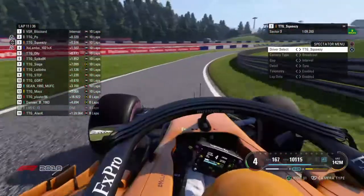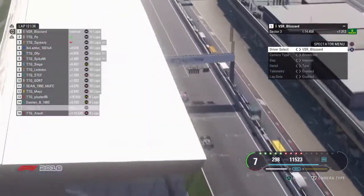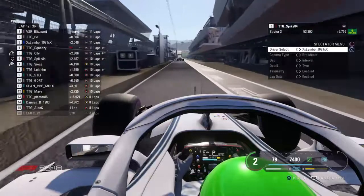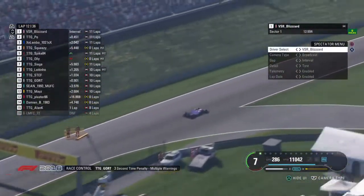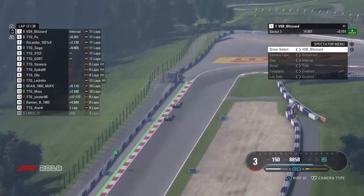And I think that was Squeezy coming in. It is. Squeezy's the first in then. So he's going to try the undercut. The one stop. So you'd have to put on the soft tyre for the strategy to work then. So I wonder if this strategy is going to work. Ollie and Spike follow him in. So they're all going to go onto the soft tyre. And with the one stop, this could work out, but it's left Blizzard, Poe and Lambo out on the track.